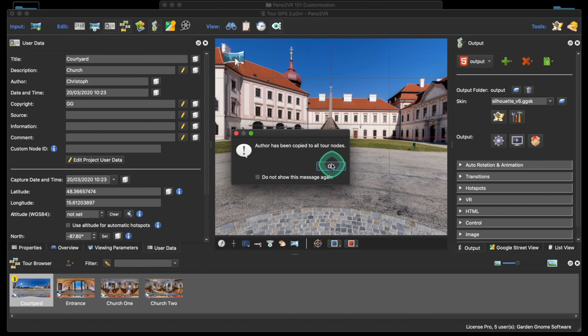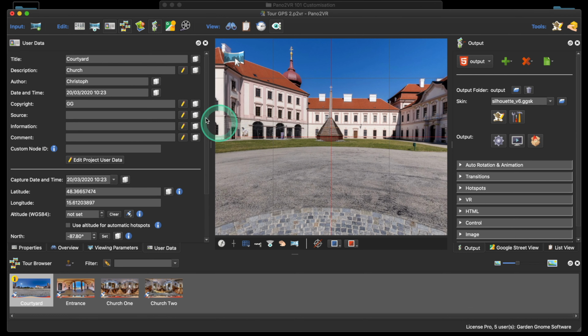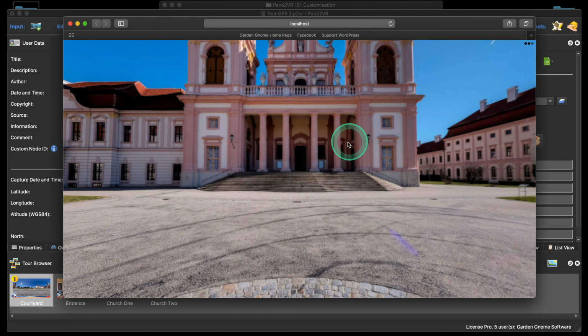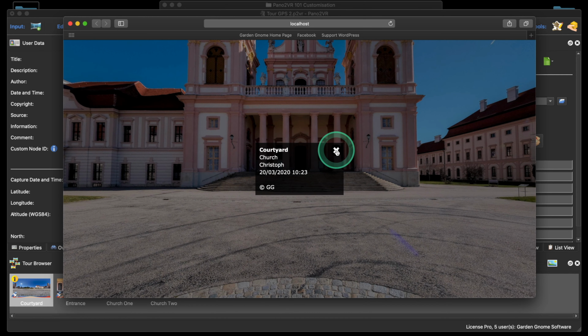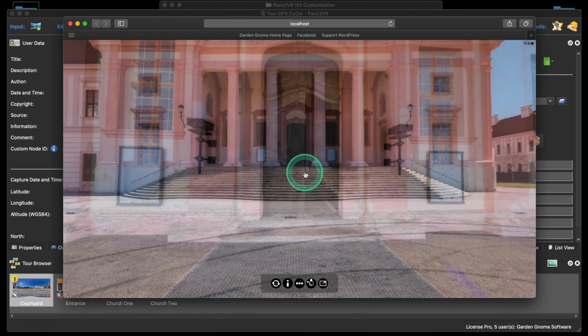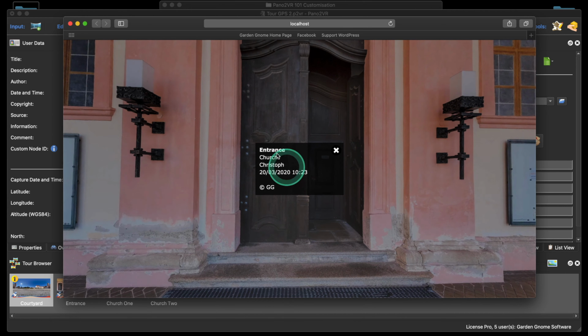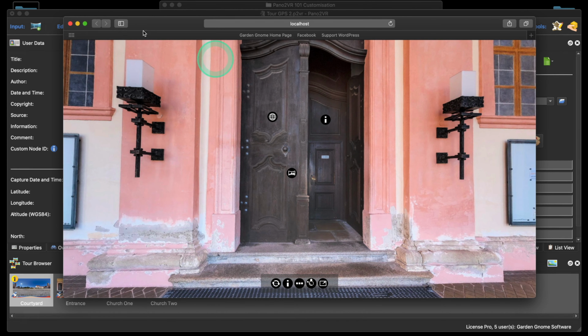We can do that for the others, and that's done. So if I just create the output, here again, if I click on the information button, we've got the courtyard. If I go to the next node, click the information button, we've now got the entrance, but we've got all the data still the same because we copied it over. Okay, so that's our information button.